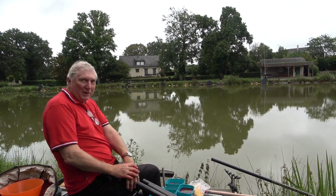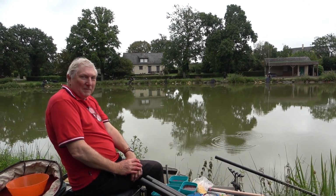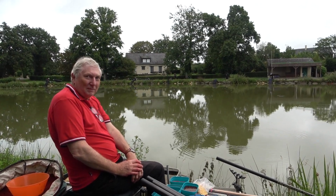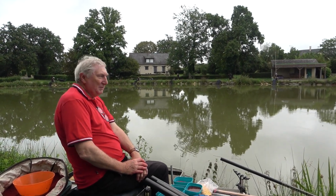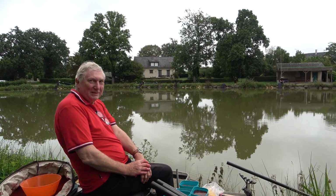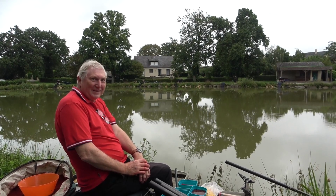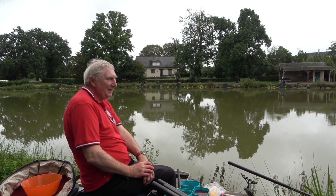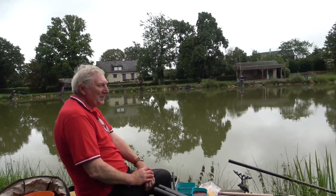Well, the garde pêche told me that they put in several hundred kilos, I can't remember the number, of tench and carp every year. Yes. But the locals do eat the tench. Yeah, but there's trout in here as well, apparently. They do, yeah, but I think they all get caught on the same day. Probably all farm fish. They charge €8 a day for the first day, €6.50 the following day for fishing for trout, and then it goes back down to normal price. So €3.50. Yes. They probably put 200 trout in, 198 get caught, and then they all go home. Sounds about right for France, doesn't it?